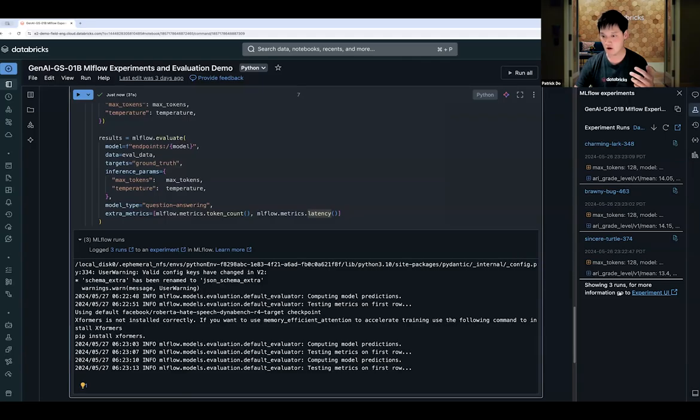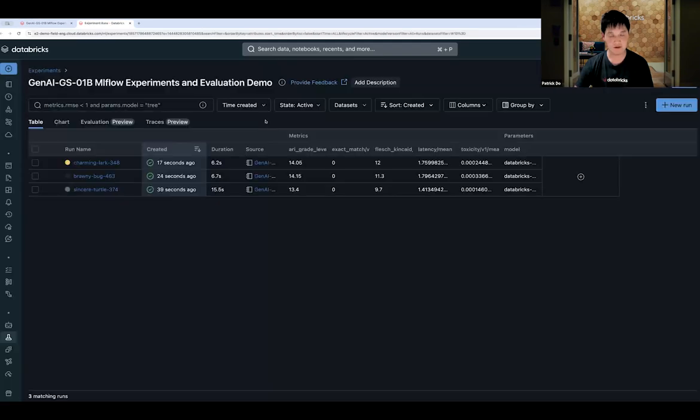All right, so let's go over into our experiments UI. And when we get in there, we can see our 3 runs. So here you can see the 3 runs of our experiments, right? You can see the parameters. So you can see here are 3 runs with the 3 different models. You can see the metrics that we calculated as well as the latency. Pretty cool, interesting. The latency is similar for a lot of these models, right? We can go and look into one model.